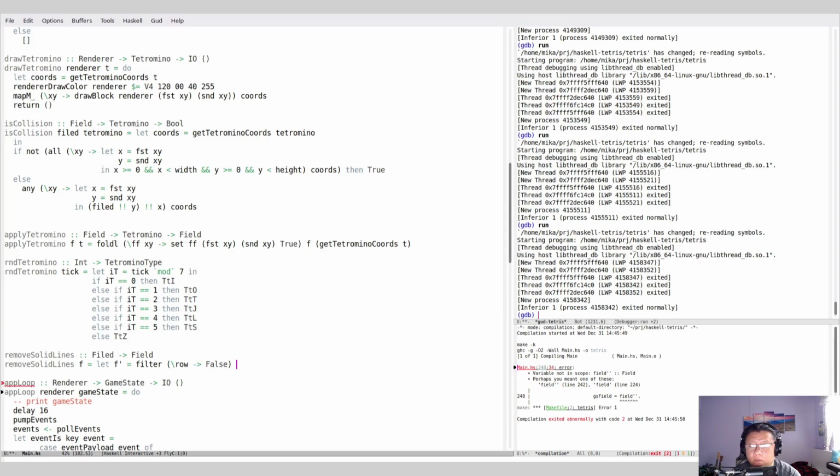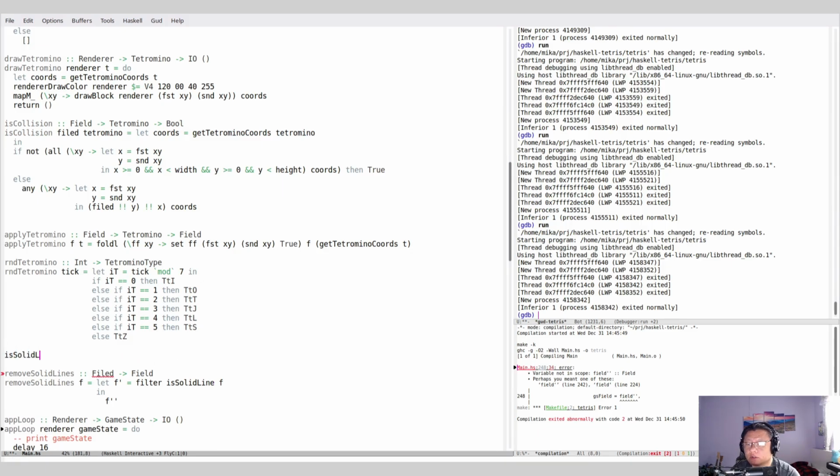Filter and f, right? F prime. I guess we can have like an is solid line. Is a solid line equals row all.